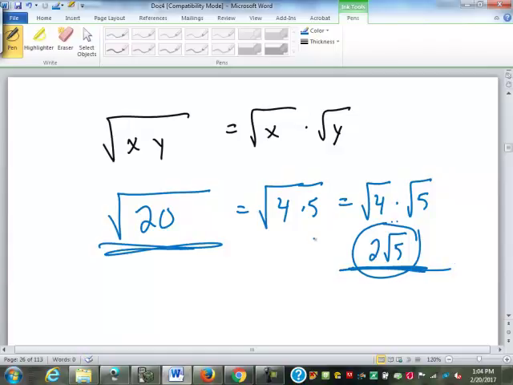The main reason it's considered to be simpler was back in the day before calculators, which wasn't that long ago. I've never known a life without a calculator, but if you go back to like the 1950s, they didn't have electronic calculators. Well, they had some, but very few. So you'd have to look up that square root in the table. Well, you didn't want to have a table that had every number from 1 through whatever. So you just did the prime numbers: 2, 3, 5, 7, 11, and so on. That was all you had in the table.